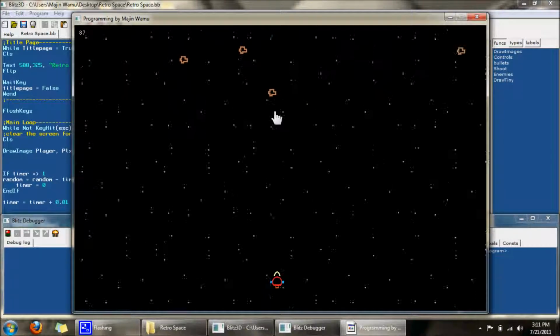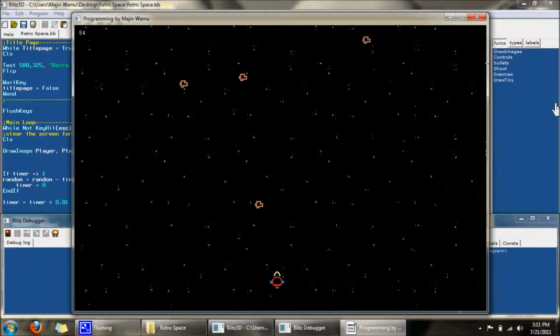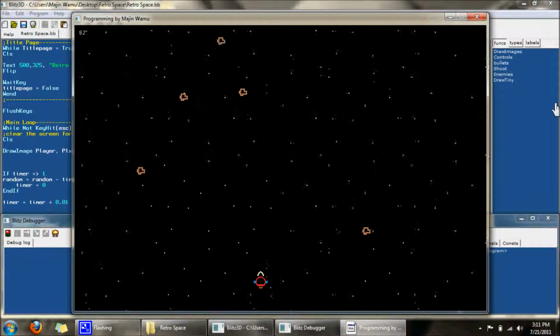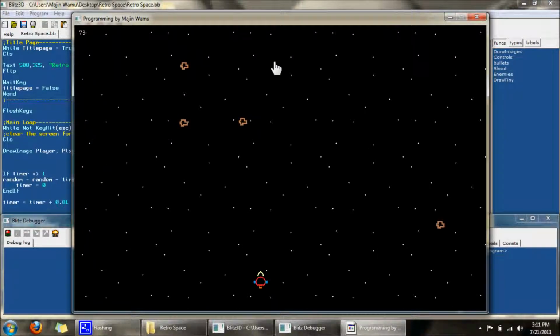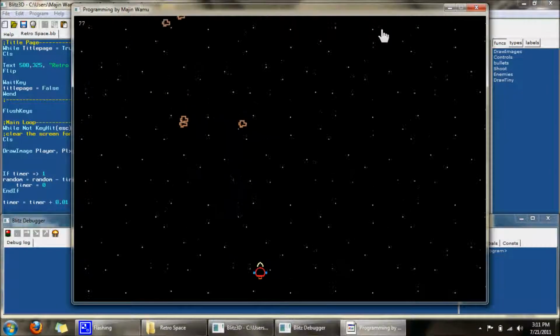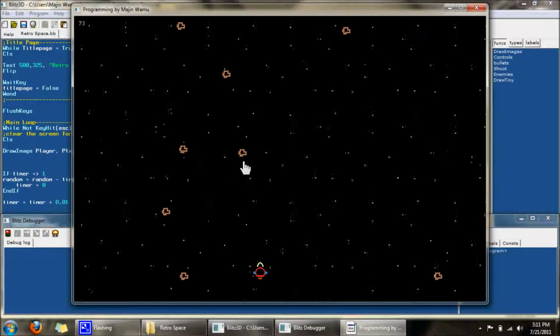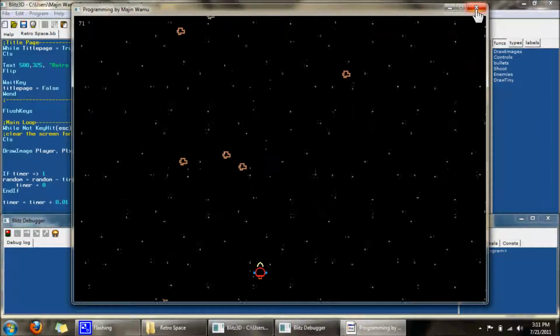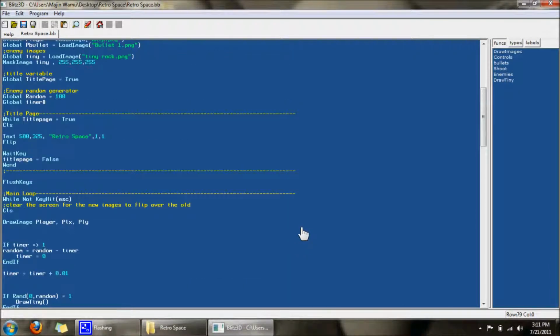And as you notice, they're going kind of slow, so we might want to increase the speed. Also, they're coming at a very predictable fashion. We want to kind of have them go at a slant. That might be a little bit more fun to try to dodge and avoid than actually just coming straight down. And this is going extremely slow. My goodness. We also can shoot the player. So let's get that down.